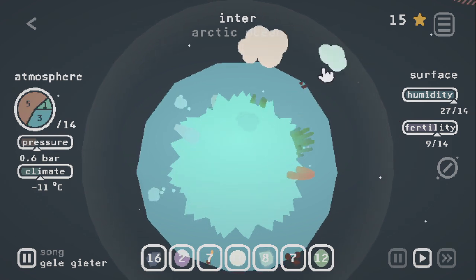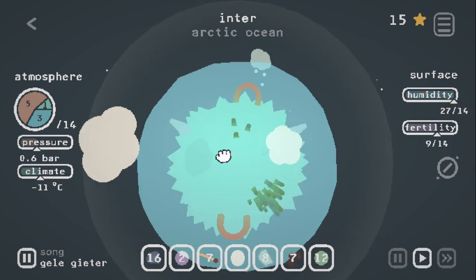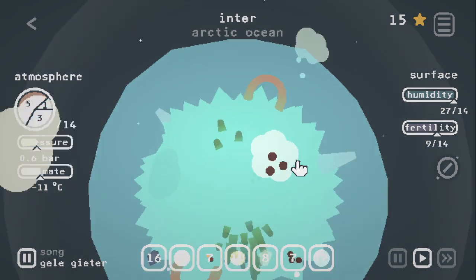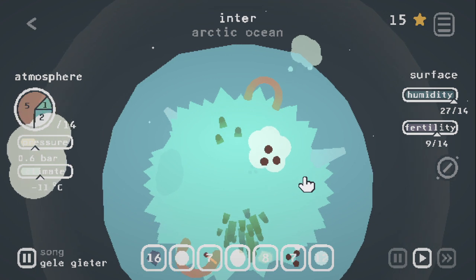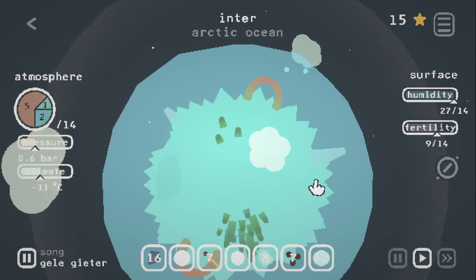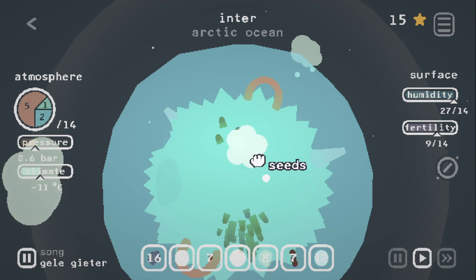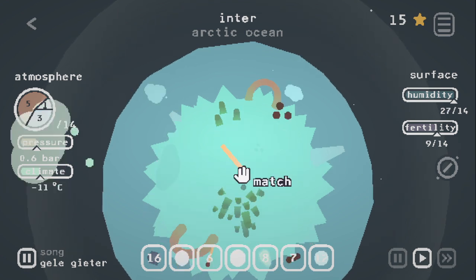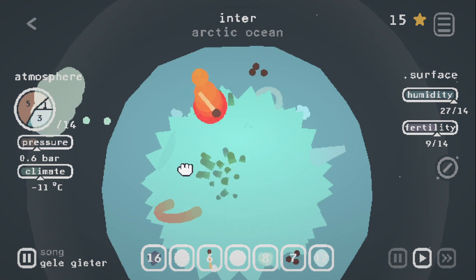Okay, wait. So I can use the snow to also water stuff, right? That's what it said I could do. So wait. Am I gonna do anything? Or do I have to raise the temperature so that it melts and turns into a puddle? Because the snow alone is probably not gonna do anything to it. No, it says it's too barren. Yeah, too barren. It actually tells me. Okay, what if I were to burn this again, then? There we go. What if I just melt all the water?